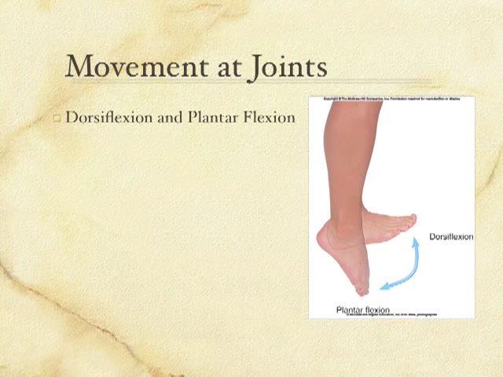So how do I make sense out of this? Well, if this is the dorsal surface and I raise my foot, the angle between my leg and the dorsal surface of my foot is getting smaller, isn't it? And that, of course, is a flexing activity, isn't it? So I'm going to call this raising my foot dorsiflexion. All one word.